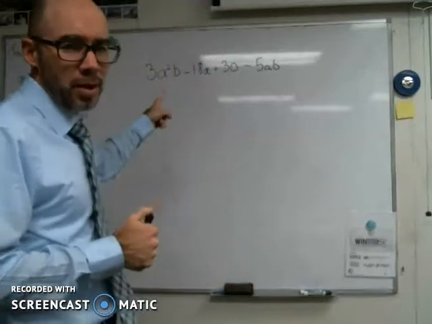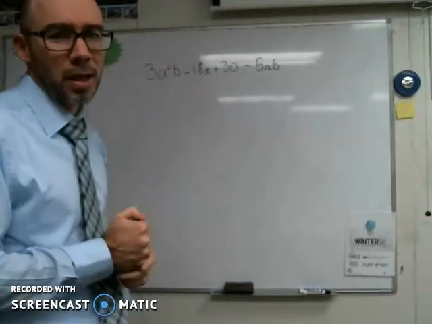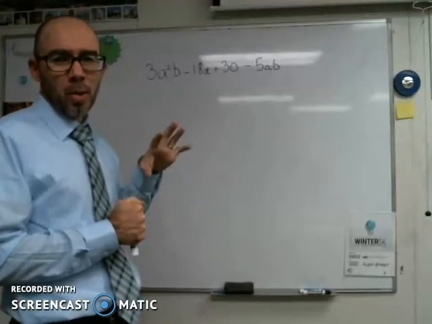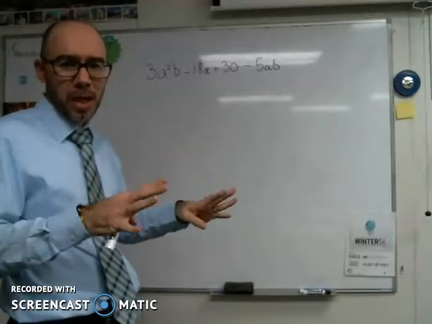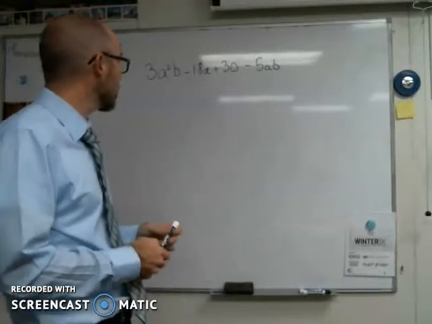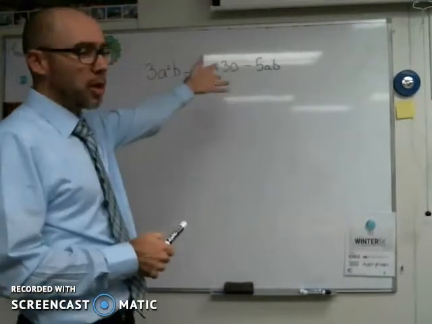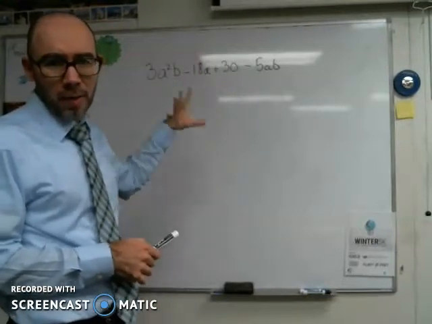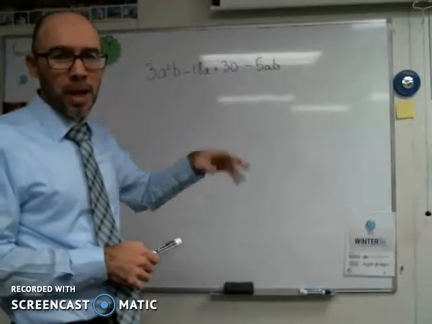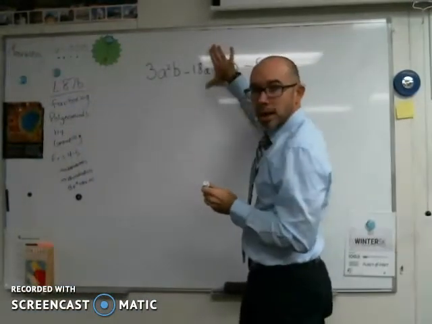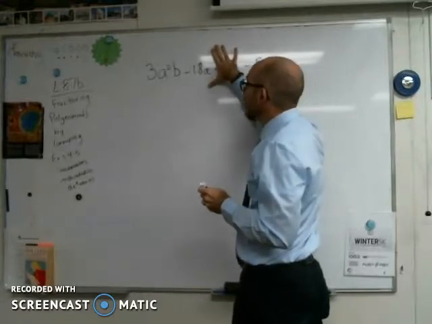So we're going to start off with a question that's a lot like ones we've had in the last episode. We got four things. We're breaking it up in half and factoring separately, and then regrouping these things. And I could put this together in lots of different ways, but I'm going to keep it the way it is right now. I'm going to factor the front half, and then we'll factor the back half, just like we did before. So I'm going to ignore the back half and just look at the front half.